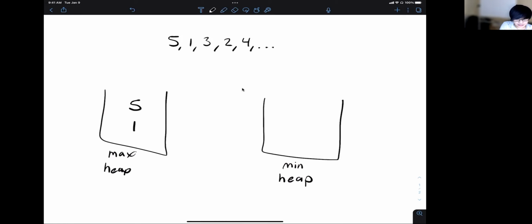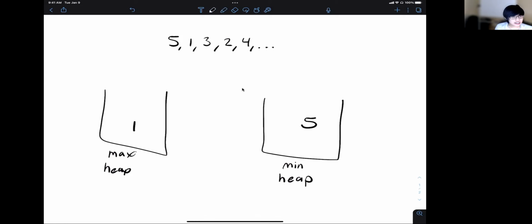Now the max heap and min heap differ in size by 2, so we evict the 5 into the min heap. Now to compute the median, we peek at the top of each heap and, since they're the same size, compute the average.